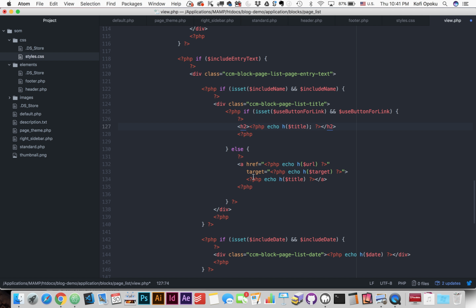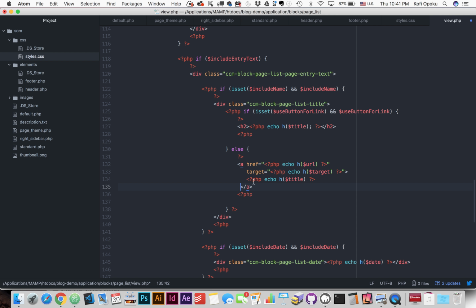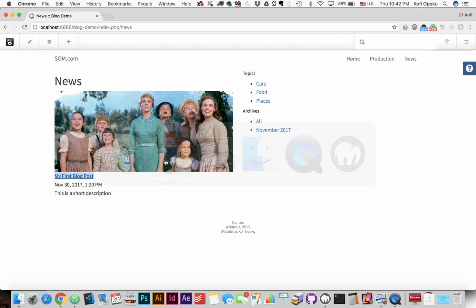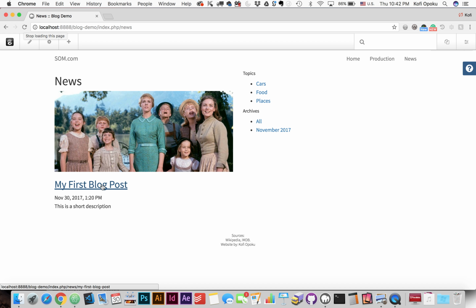Here again, you need to be careful where you put these tags. I'm going to put my H2 here, and then put my closing H2 there, so it's embedded within the A tag. I'm wrapping the PHP script that is echoing the title with an H2 tag. I save, refresh my page, and now you can see it looks much bigger.